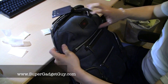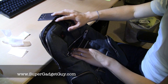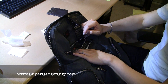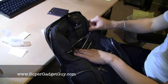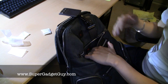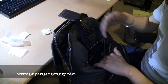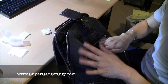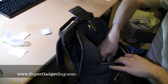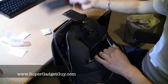You have a front pocket, and for every Tumi bag — or at least this one — you actually have an identifier tag inside that's metal. It has a Tumi phone number on it, and there's an ID tag to identify you as the owner. So if someone found this, Tumi will try to return it to you if somebody calls them. It's not like there's any active GPS tracking like the website made it sound — it's very passive.